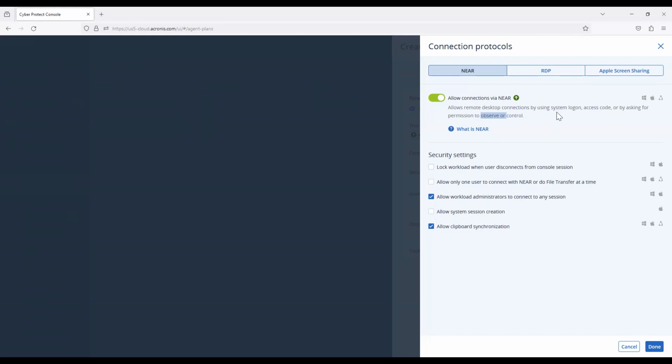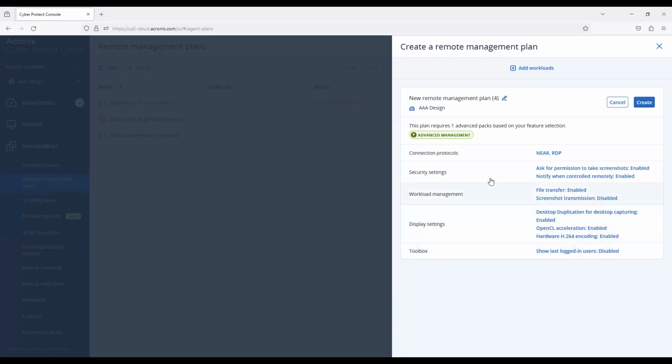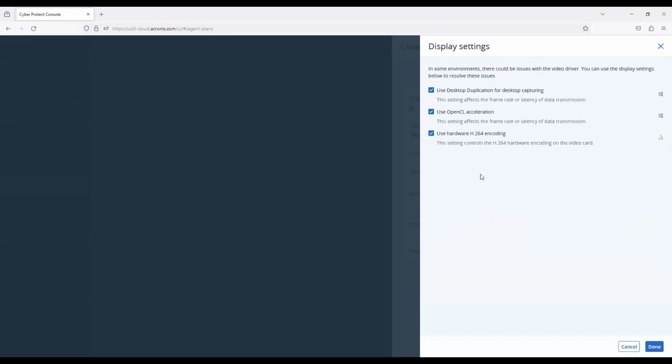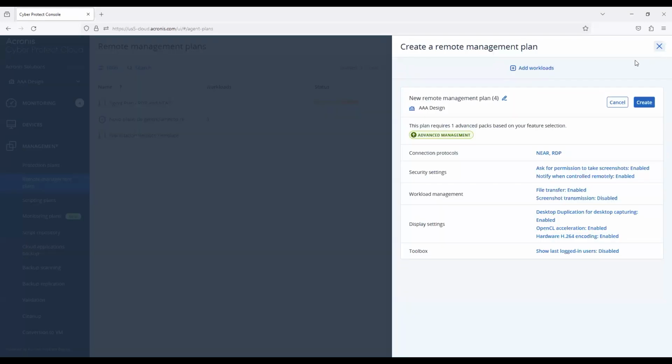And then what I want to do is show you once you do have that capability in there, you're able to also come down and select here whether you would like to enable file transfer as well as allow screenshot transmissions. You can also go underneath that and see the desktop display settings.